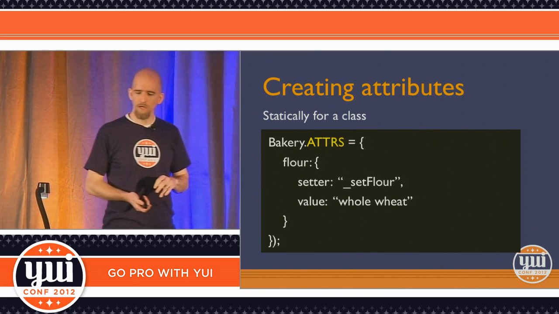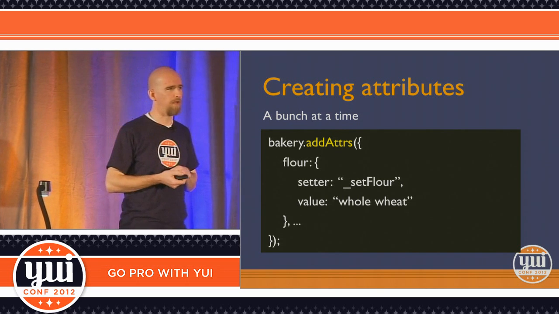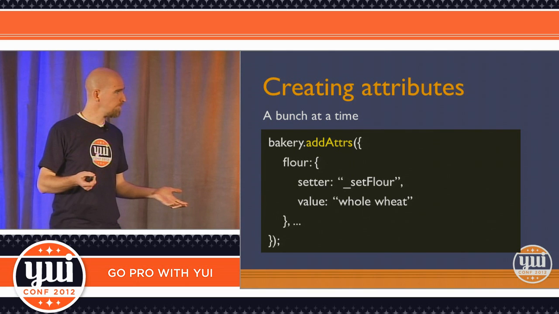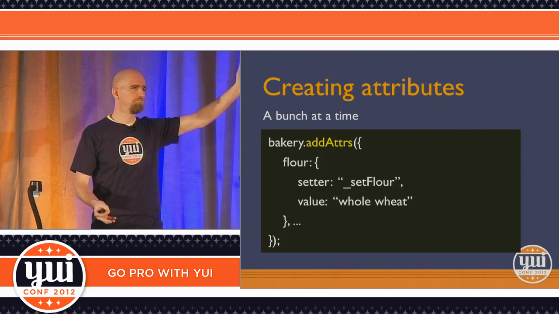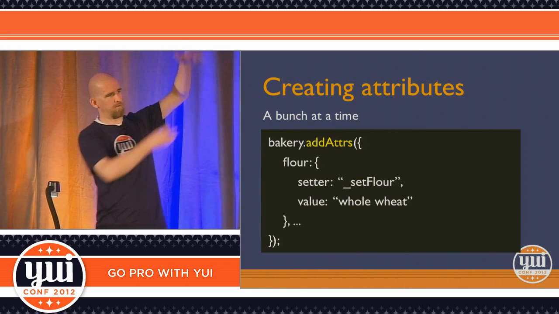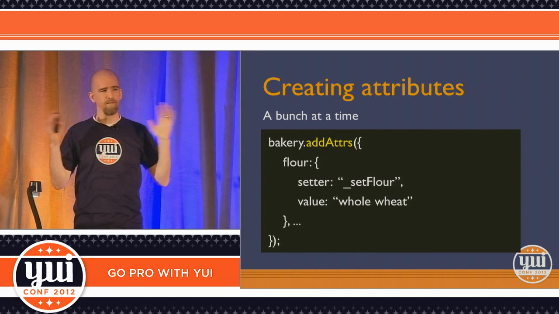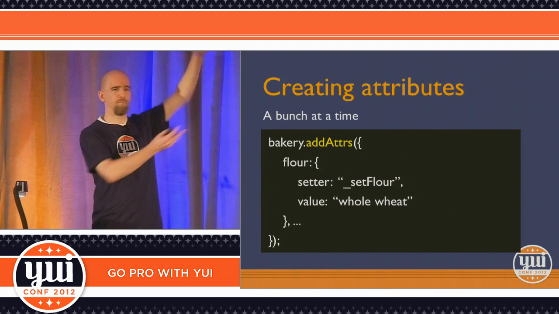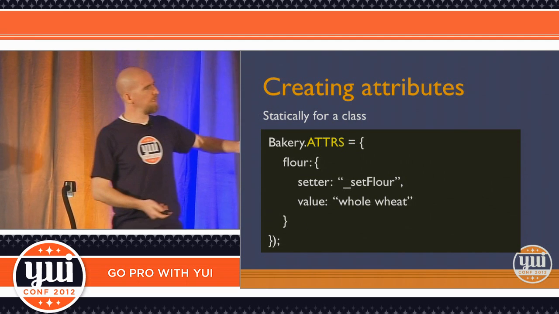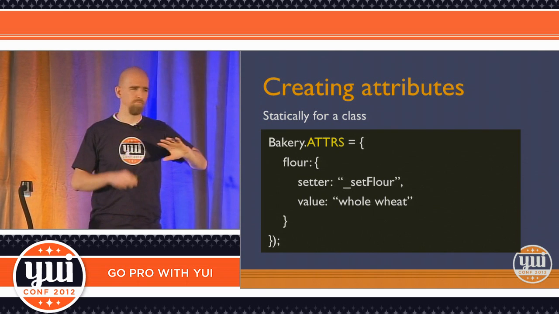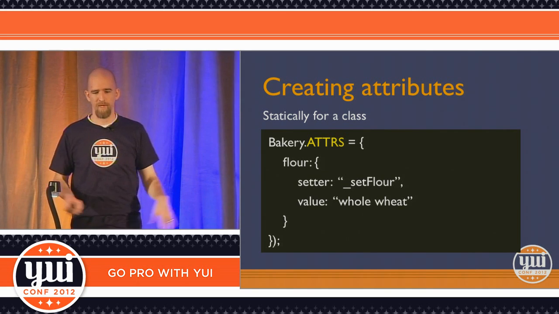And then finally, the ATTRS collection, which, to step back here, if we just had the addAttrs method and we didn't have this static, what you would end up doing is you would define your class and say, in my constructor, I'm going to add these attributes for all instances of my class. So you have an object bag inside of your constructor that says these are the attributes and how they're configured. And then after doing that, about 2 minutes later, or maybe while you're doing it, you realize this is the same object for every instance. So I'm going to extract this and make it a static, and then I'm just going to reference that static inside of my constructor. Right? So that's ATTRS. So instead of letting you do that or making you do that and then deciding what to name the static property, we added the magic in to say, if you put it there, we'll do what you expect. Okay.